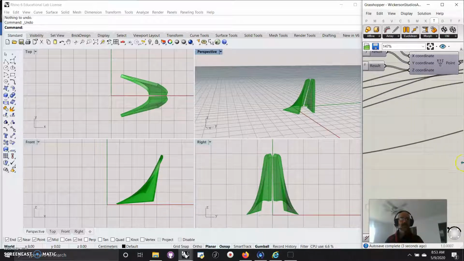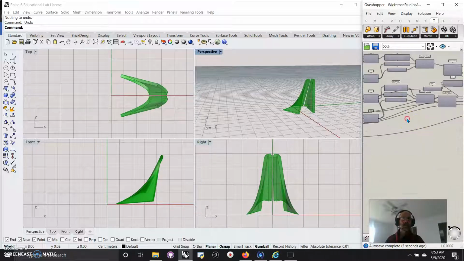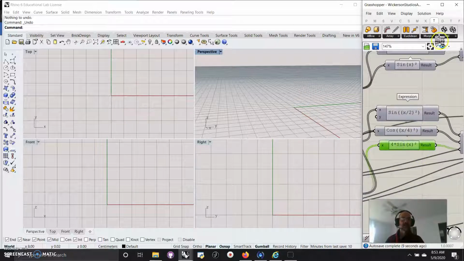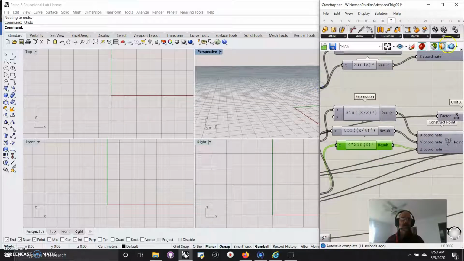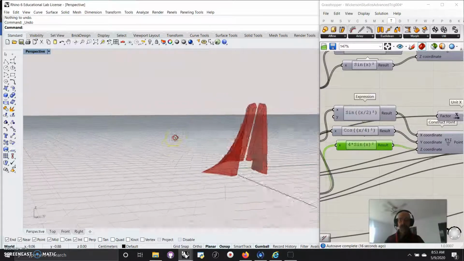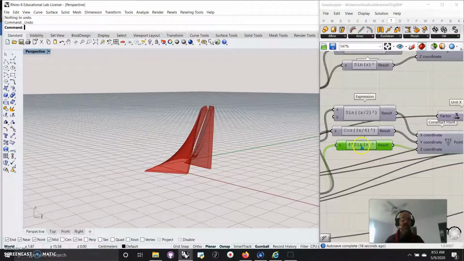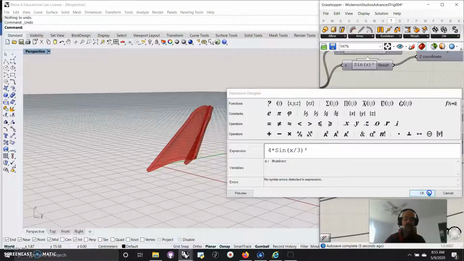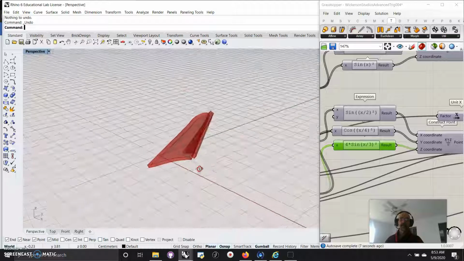Good luck making these in Rhino. I mean, you could try, but it's like good luck being able to change them in Rhino and having such an immediacy of going in here. Let me grab out of here. I should try and shrink that screen so much. I'll just make it full body of that, bring it over into here, and let's just double click on here and see what happens if we divide x by 3. Still haven't messed with the script. You can see we've changed it that way just by playing in the maths.